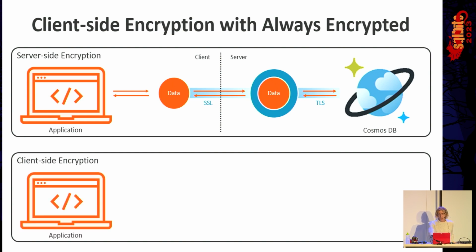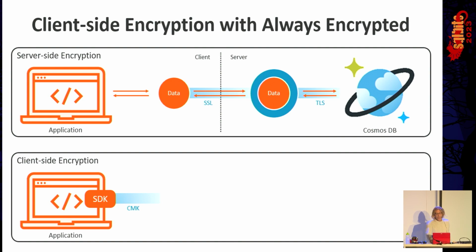So with client-side encryption, what we do is we rely on the SDK, the software developer kit for .NET, which will do the work of client-side cryptography operations, meaning encrypting and decrypting, all on the client side. Before it ever leaves your application, the data gets encrypted, it arrives back encrypted from the server, and only inside the application does it then get decrypted.